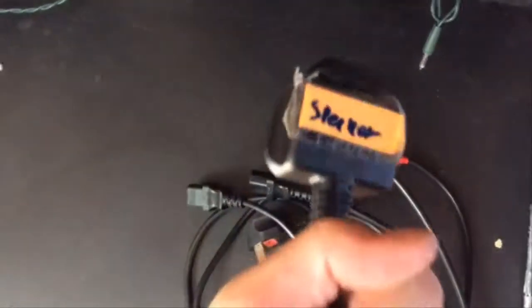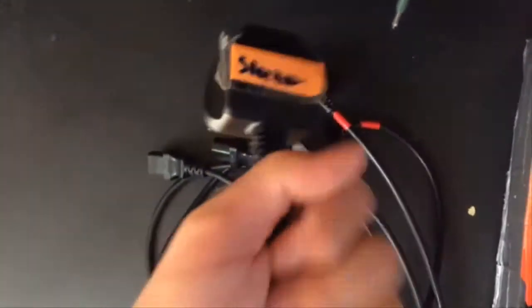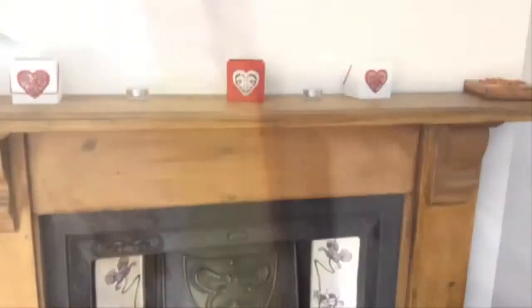So in my case, it'll be a red, which is not going to be for the speaker, but that can be for the speaker. And a red. Basically, take two of the different cables and plug the shortest into the speaker, the longest into the Megabar profile. I've actually decided to change what size IC I've got. See, I've taken off the red one, right? I've actually put a blue one on it, because it's got more length.